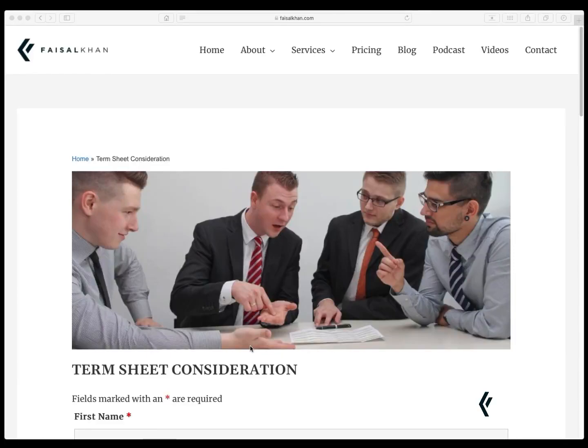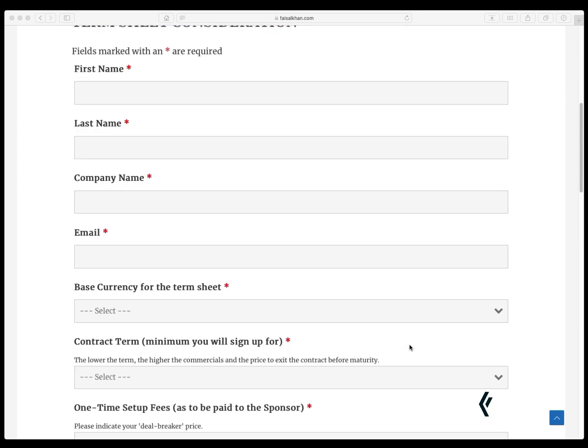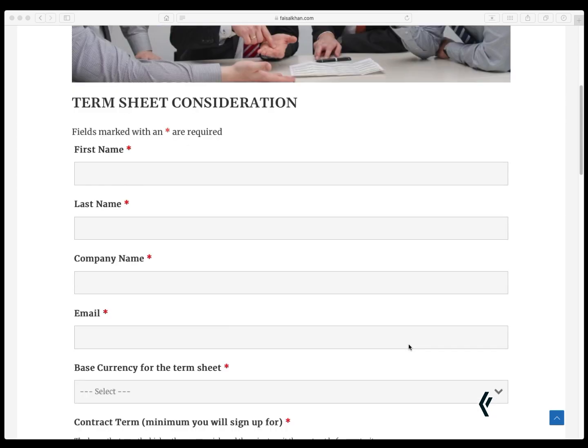I am a banking and payment consultant, and today we will be discussing what a term sheet consideration is. A term sheet is typically what you get from your solution provider once you have given them all the relevant information and you're seeking a solution, for maybe your banking, licensing, payment processing, a whole structured deal. It is the result of many days or many weeks of work where you provided all the information to them and you get basically a quote from them.